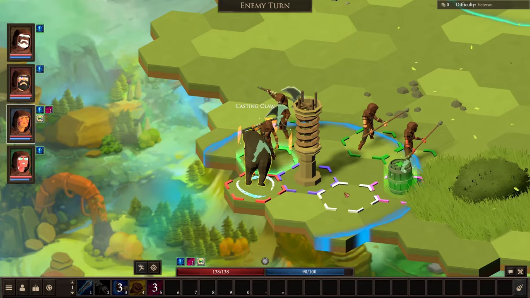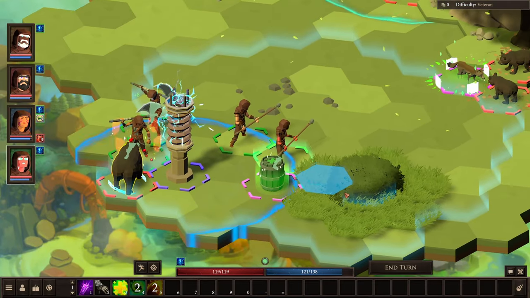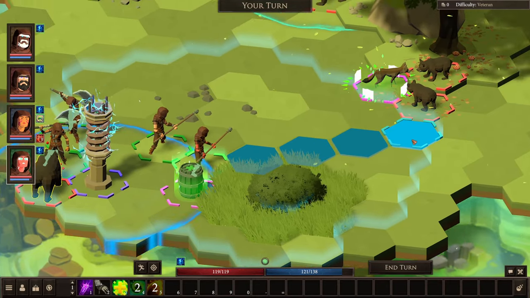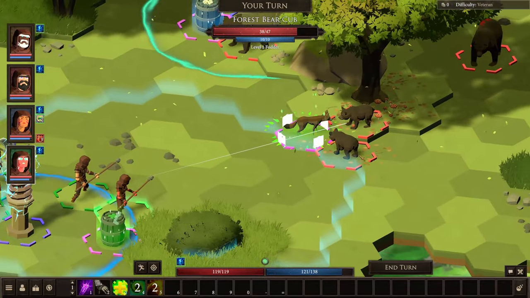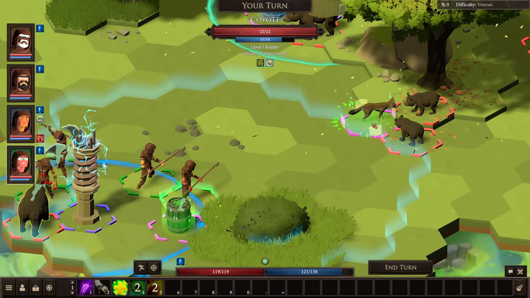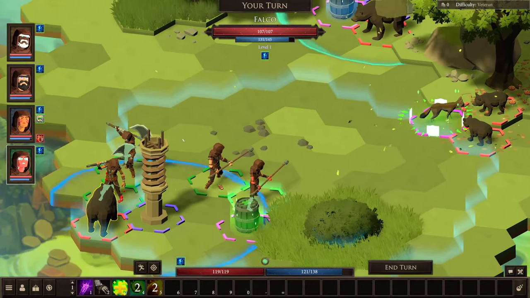All right, bears. What's going on then? We're bleeding. Oh, Lord, these bears are coming from everywhere. Well, they move up quick. I like that, quick turns. How you going, mate? You going fine? So you attack automatically. I don't know why you don't attack the same target, that's fine.